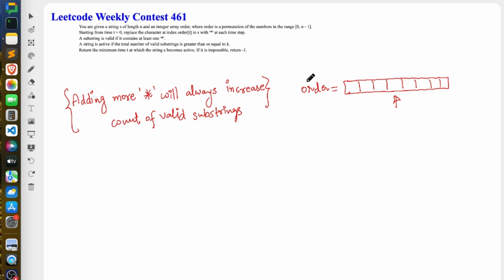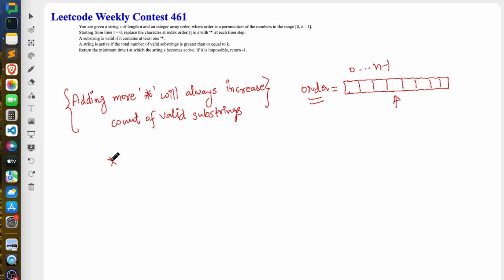In this problem, we are given the order array, which is a permutation of numbers from 0 to n minus 1, right? If you observe closely, if you add more stars in the given string, it will always increase the count of valid substrings.